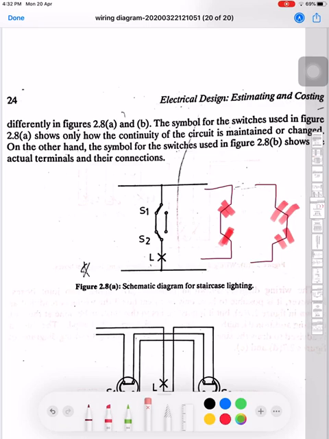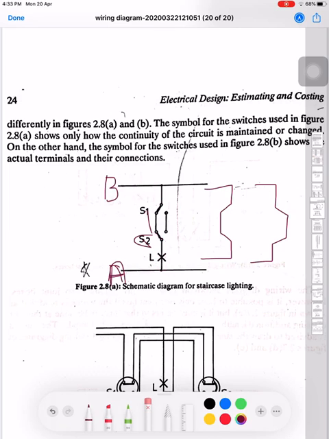Now next we will be discussing staircase wiring, which basically finds its application in stairs. Suppose you have to travel from position A to position B, and if you are standing in position A and you have to turn on this light L, then what you will be doing is setting this S in this direction. Now S2 is on the left side, S1 is again on the left side, and the circuit is being completed. So this lamp will glow.